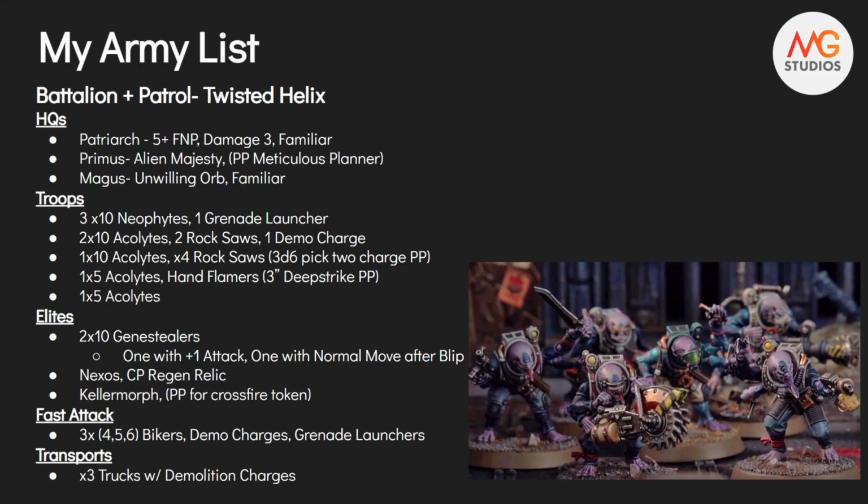So I brought a Patriarch. He had the 5-up Feel No Pain and the +1 damage. It says damage 3, but really it's damage 3 and damage 4. And a Familiar because of the points. I had a Primus with the Alien Majesty and Meticulous Planner. I had a Magus with the Unwilling Orb and a Familiar as well.